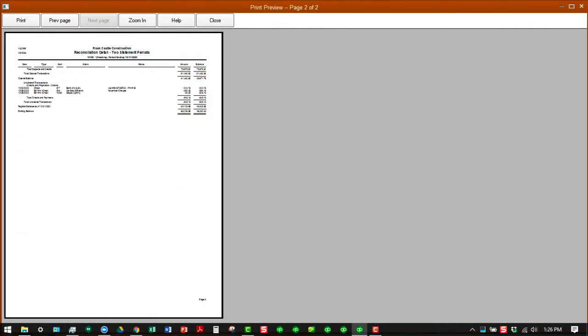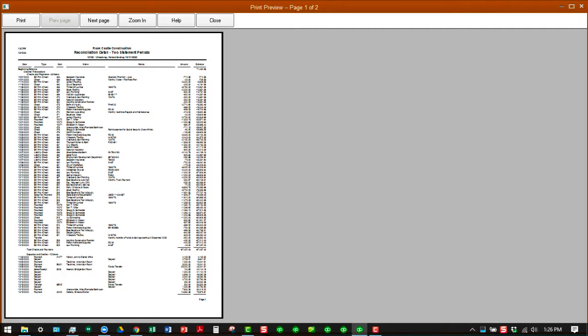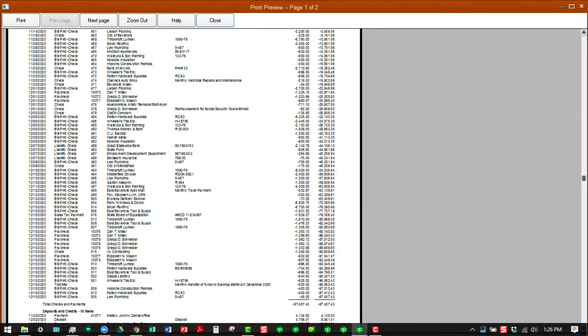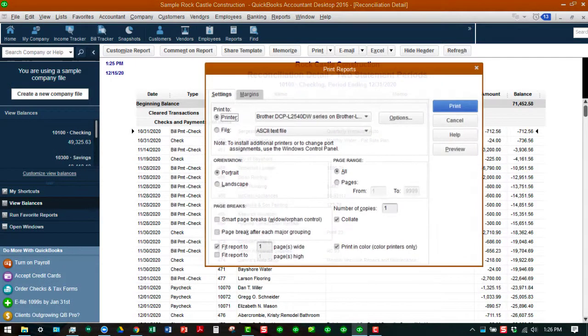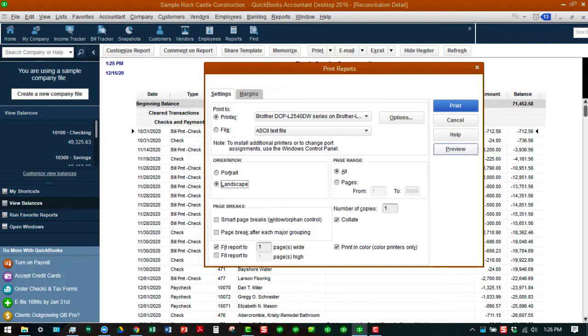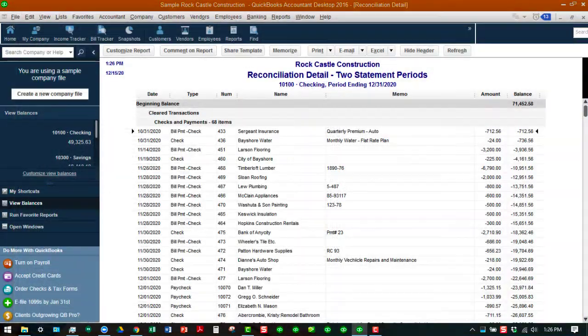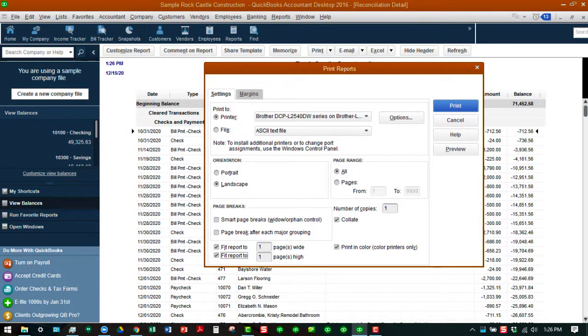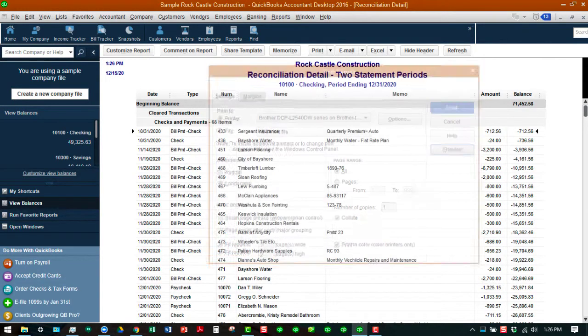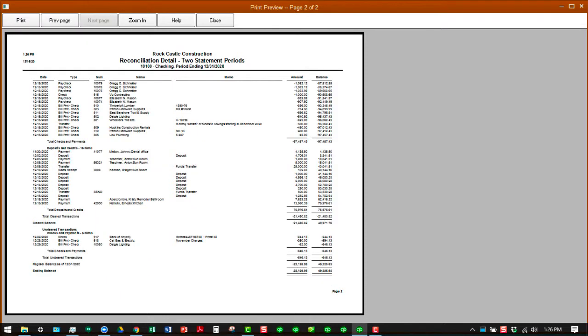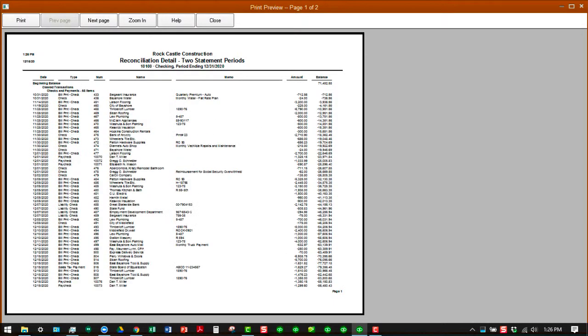Well, actually, you probably could shrink it up. The problem is shrinking it up the way that it is now, it's going to be hard to read. And in fact, we may even want to go ahead and set this up as landscape. That would make it where you can read it a lot better. And then shrink it up. Let me show you. And this is fit report to 2 pages high. And then you can just play around with those settings to see. There we go. So if we wanted to, we could print this and set it up.